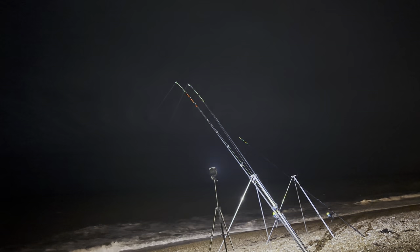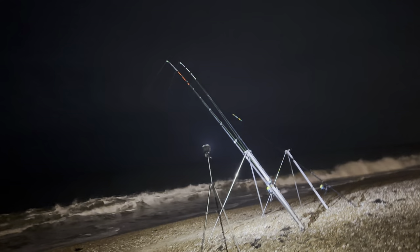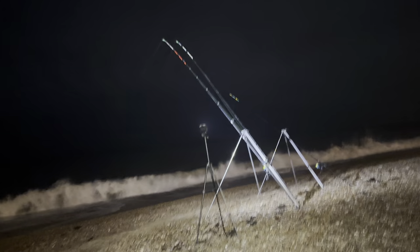We'll check the conga bait in a minute and put another fresh mackerel on. Obviously with three rods it can be a bit difficult. We caught that conga about half past nine and now it's about five to eleven - I don't think Kayak Dangler has had a big conga yet. He's done a little tiny strap one but since that first cast it's been pretty quiet, to be honest - a bit disappointing. I've moved my position so I can see the rods a little bit better, and now I'm right in front of the rod so I can see every single bite.